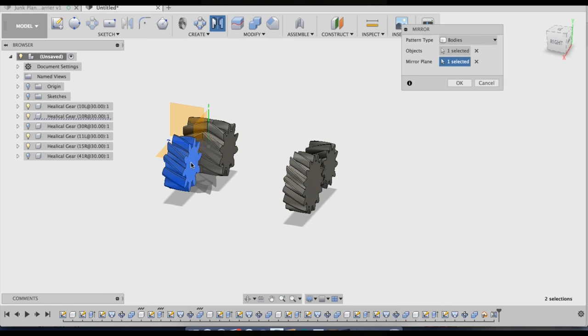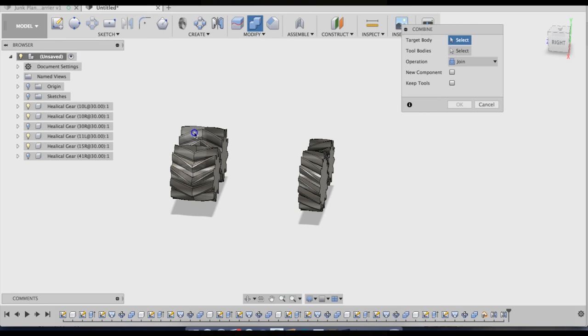At this point, if you accidentally created a gear with the wrong hand in this, if you just mirror it opposite of the rest of them in that set, it'll actually work out. You just mirror it on the other side and then move it back to where it needs to be. Then I'm going to go ahead and combine those bodies.